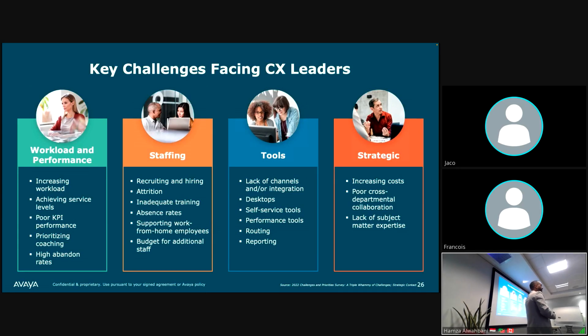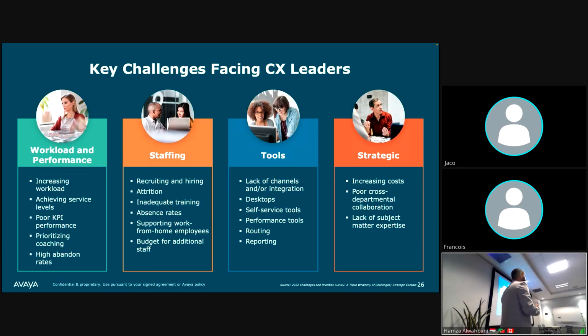And the tools. Today, they have a lack of channel tools. You go to the customer, he has a contact center, but he is not serving his customers from all the channels, and integrating these channels with his database, his contact center, and one platform. Maybe, not maybe, today 90% of customers have a call center. But if you go there, you will see the WhatsApp team is different, social media is different, the call center is different. Believe me, when we go there, they say, no, no, we have WhatsApp. No, no, we have social media. But if you go deep, you will see that social media is alone, WhatsApp is alone, everything is alone.